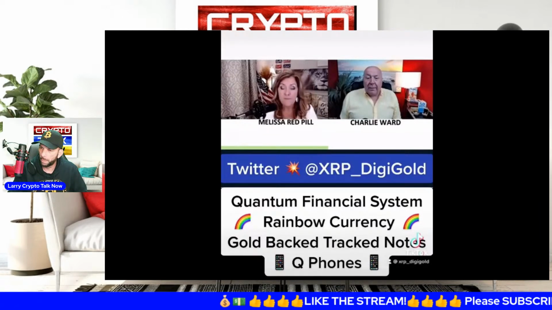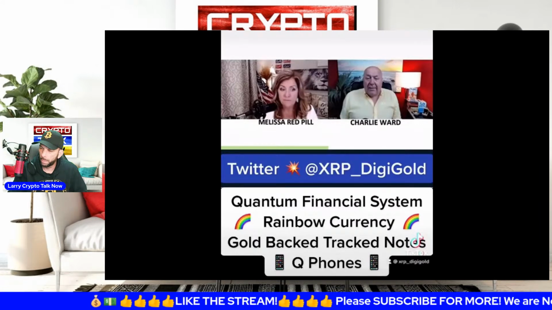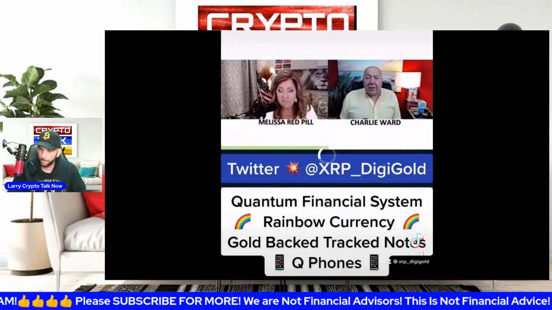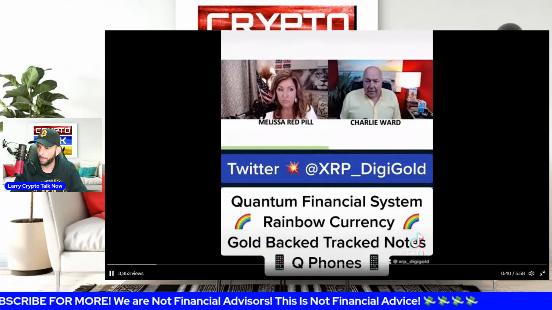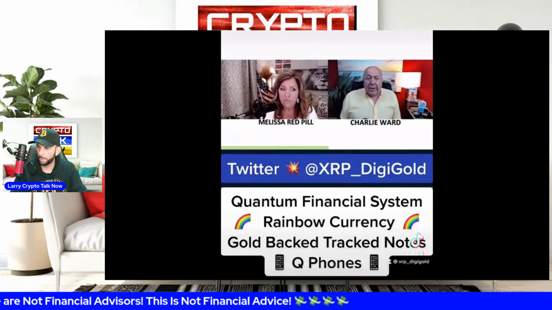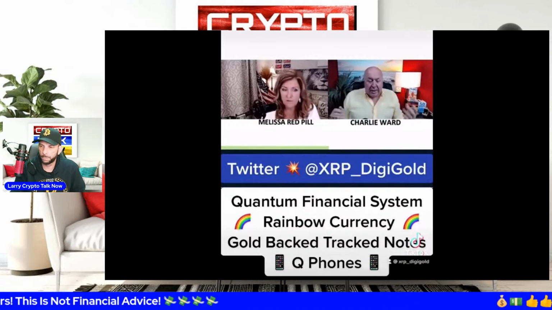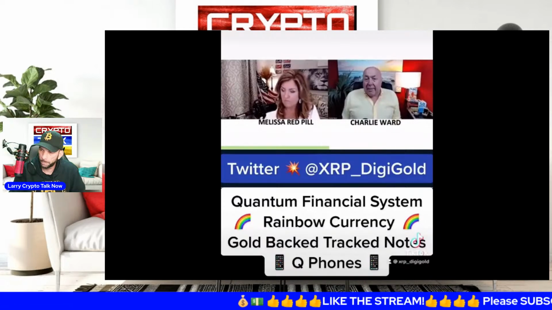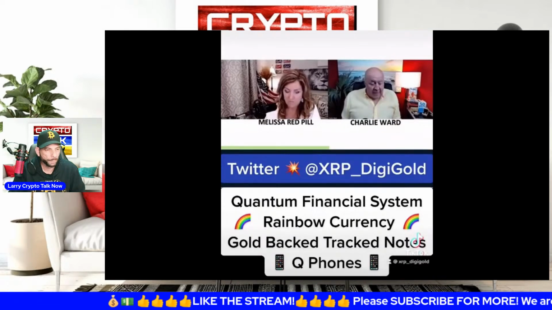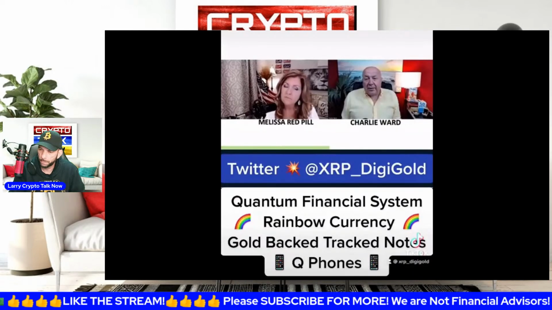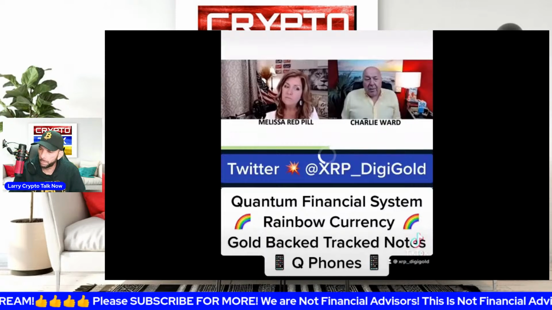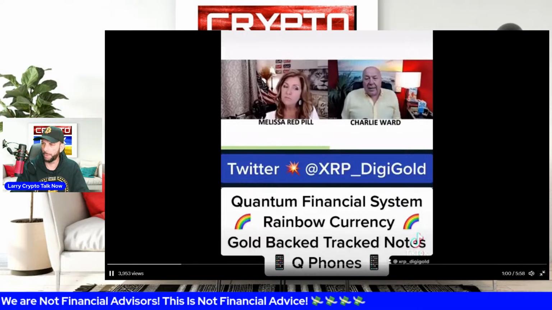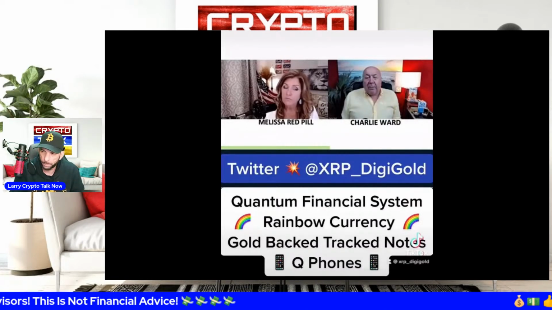It'll have paper money in the form of notes backed by gold, and coins backed by gold. The digital notes and the digital coins exist, and the coins and the notes will exist for a period of time. My belief, and it's just my belief, is that the physical notes and coins will probably be in existence for around 10 years to allow people to change.